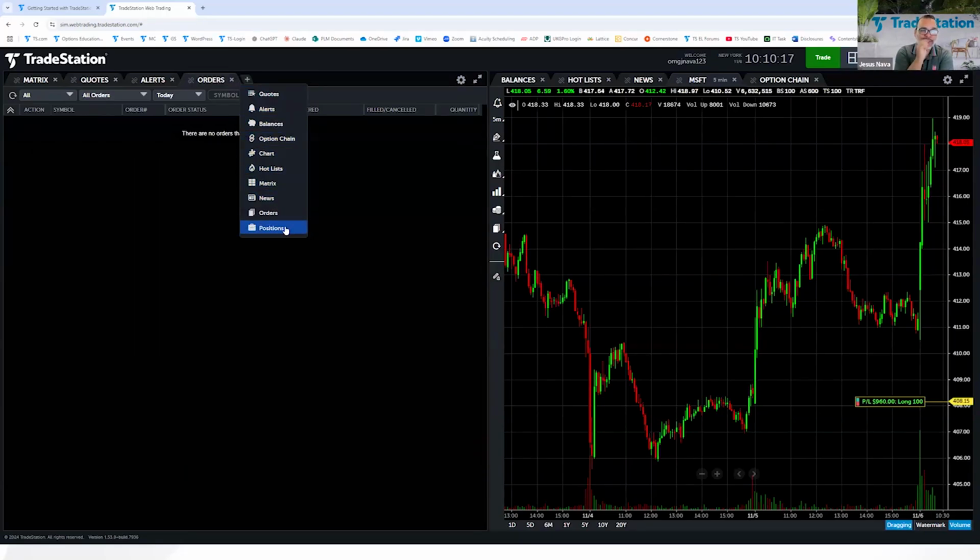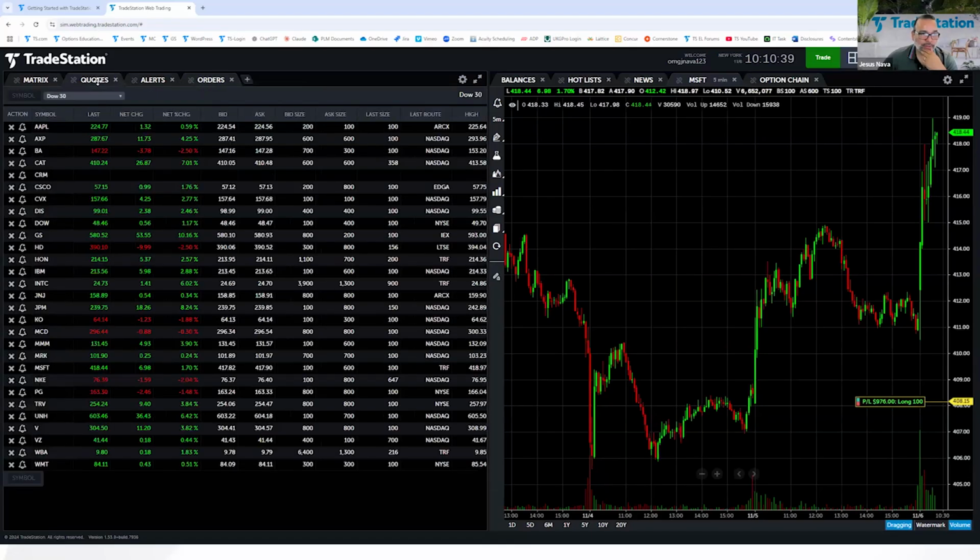So we have 10 different tabs. So if I can have 5 tabs on each panel and I have 2 of them, I can pretty much have all my applications open in a 2-panel setup. But depending on how you want to organize your view, the panels and the applications are going to come in very handy. So let me go ahead and go here to my quotes.